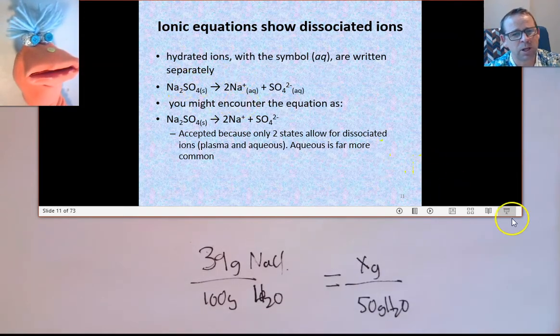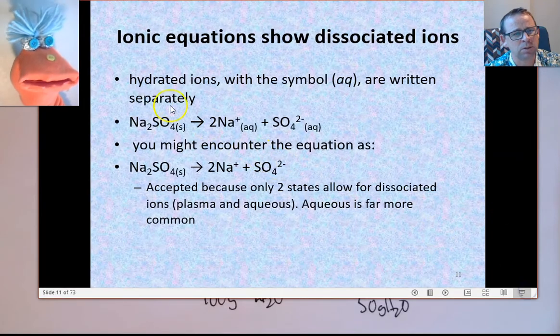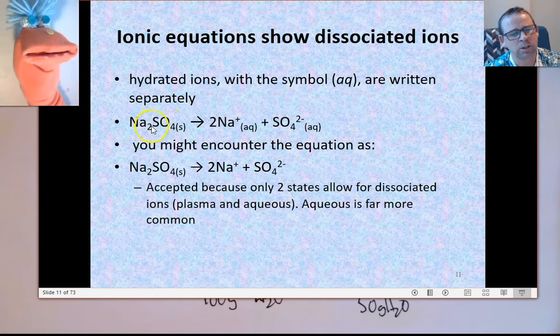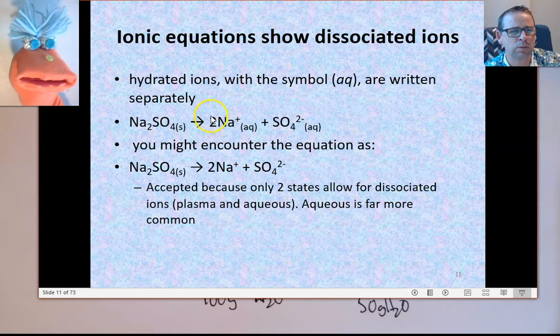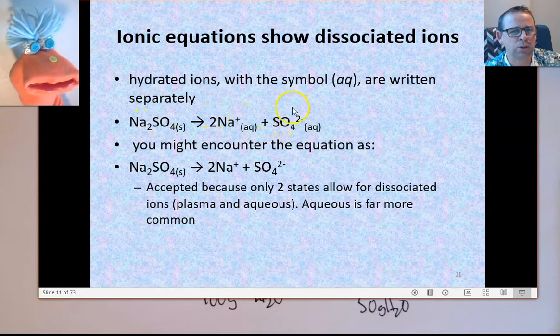So here's an example of our compound. You want to tell me the name of this one? That's the sulfate, and so sodium sulfate. Very good. When I put sodium sulfate into water, what I get is 2 sodium ions. You see where we got the 2? There was 2 to start with. That's right, 2 sodium ions and 1 sulfate ion. And I also have to recognize that this dissociation results in the sulfate ion, which has a 2- charge. So I'd have to look at my chart if I didn't remember that.